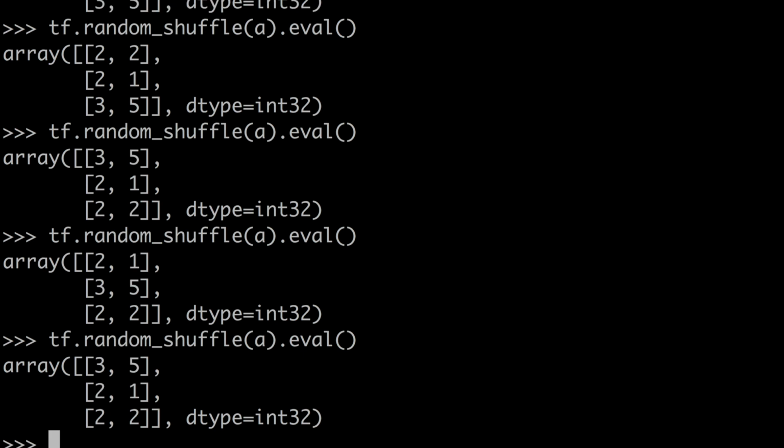Now, the only thing to notice out here is that it will always shuffle on the first dimension. It's useful in cases where you take a data set, and it might be a data set of images. Images might be, let's say, 28 by 28 by 3 is one image, and you might have n such images in a batch. So when you call tf.random_shuffle, it will do the right thing and just shuffle the images on the first dimension, which is the batch. So pretty useful.